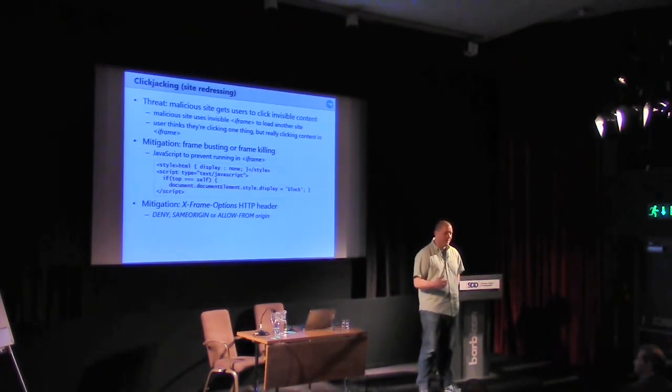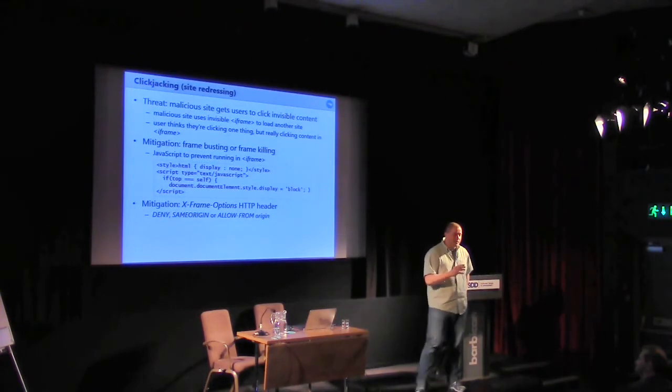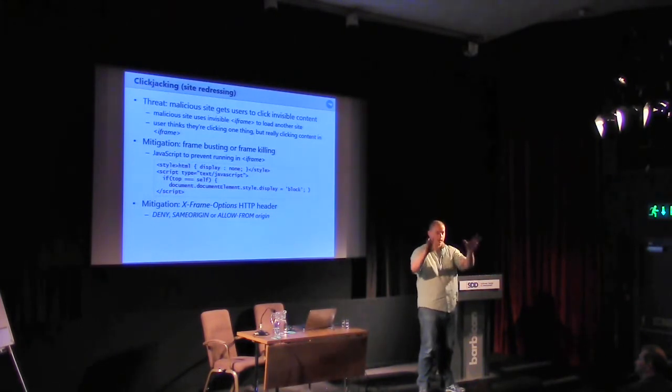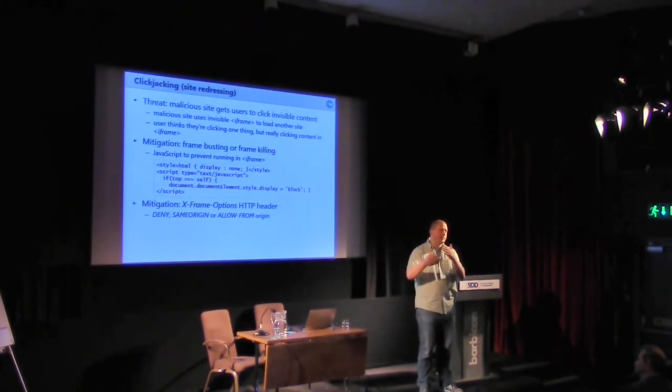As soon as I was done, I was like, oh, I know exactly what they just did. So what happens is when you open up that tab to the malicious website, they have a page that looks like there's a video there ready to play, but they have an iframe on that web page. And they set the iframe on top in terms of the Z order, so it's on top of the video. And the iframe actually points to the Facebook website, positioned right over the like button for the thing that you just clicked. And the iframe is transparent. So they set the opacity to be zero, I think that's the right value, to make it see-through.